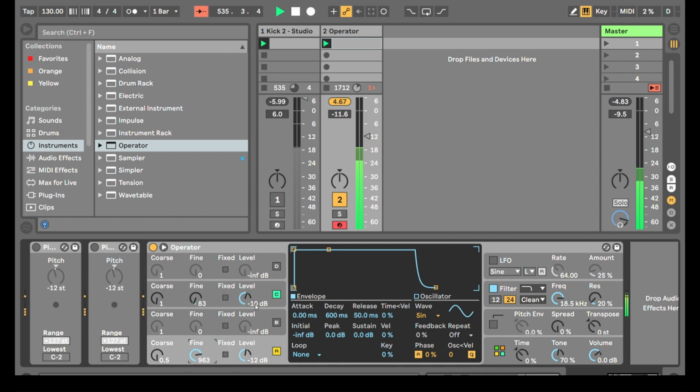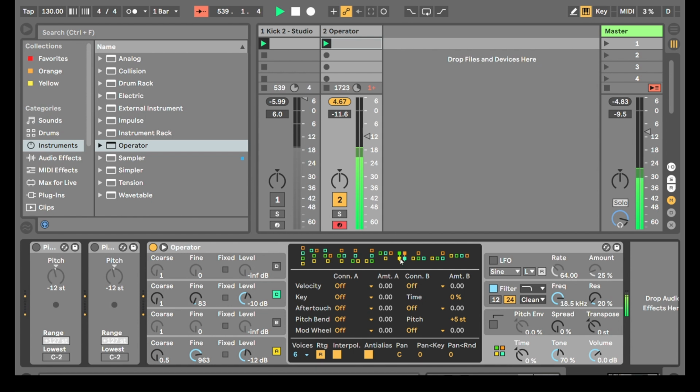Make these nasty tones, and then I can bring in D to FM modulate C, and B can FM modulate A. You can see that here, the two separate. So you can get these detuned analog sounds or reese sounds, and then have different FM on each one. So you've got that really thick sub bass.